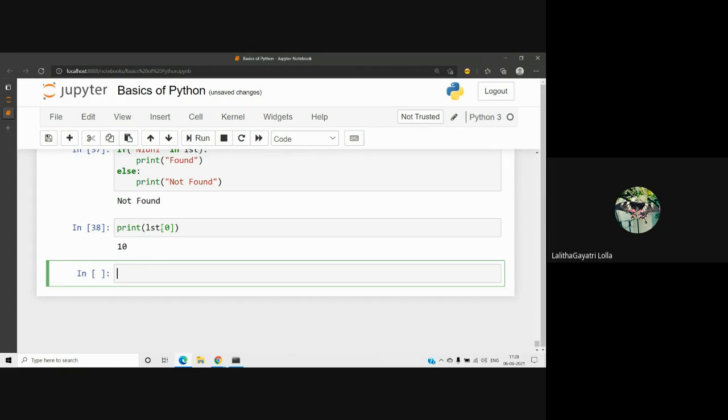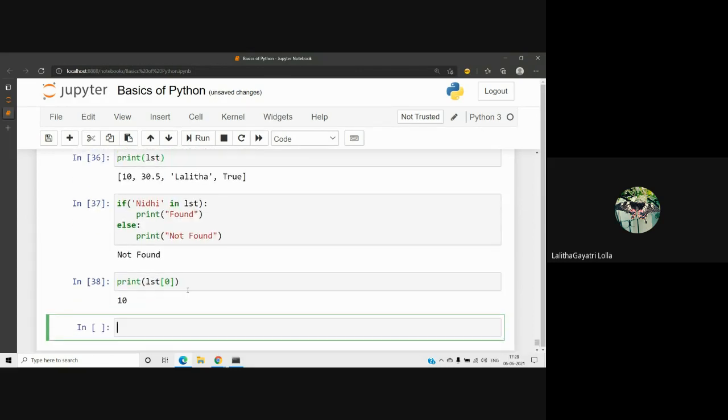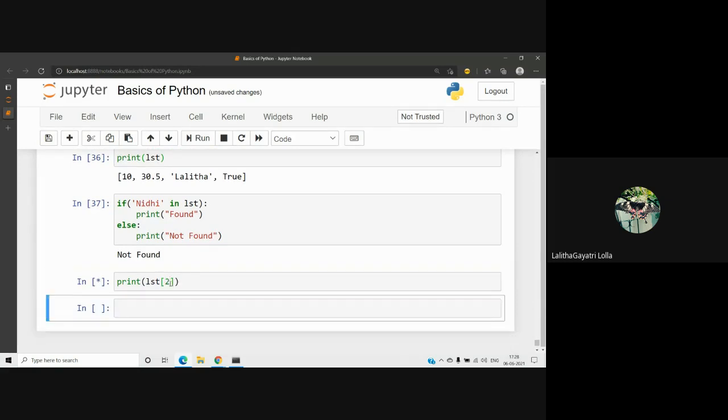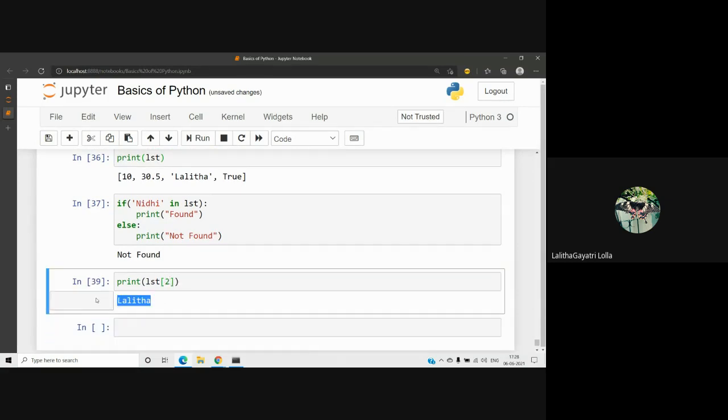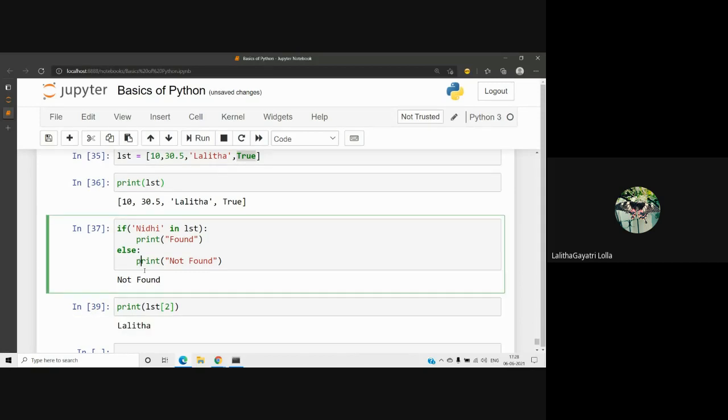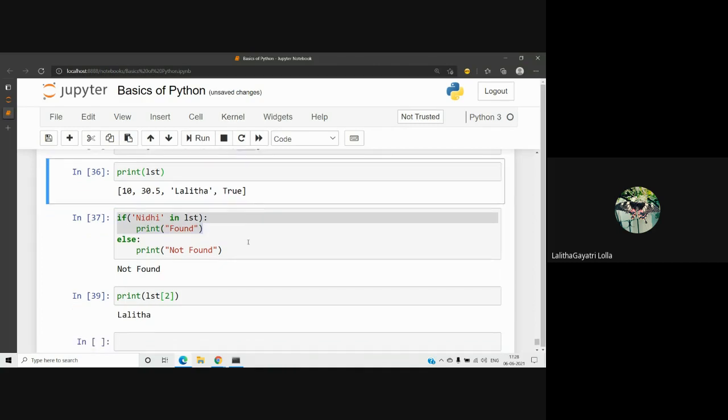So if I have to get Lalita, what do I give? 2. Okay, and when I run, it gives me Lalita. So what did you understand from this? Even lists have indexing, and the index starts from 0. So 10 is assigned to index 0, 30.5 to index 1, Lalita to index 2, and True to index 3, right? Yes or no?